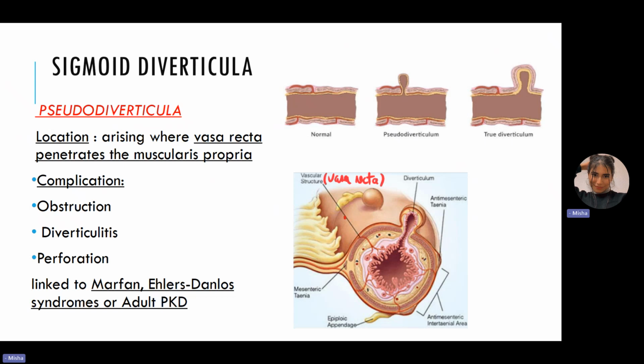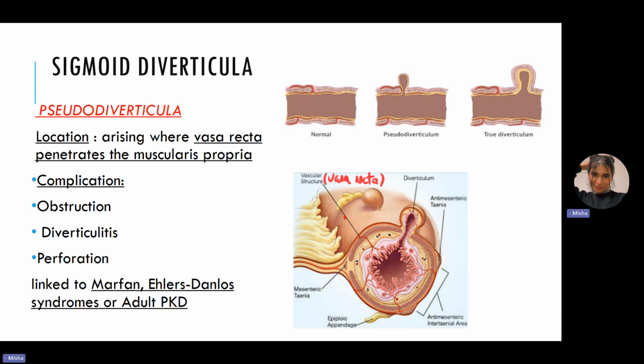Furthermore, we can talk about diverticulitis. Now, diverticulitis, by the suffix litis, you can understand it is some kind of inflammation, and it's the inflammation of the diverticula. Often it is due to the stool that is accumulating, or impacted stool in the sac, which leads to ulcerations and then leads to ischemia. Obviously, we can also have rectal bleeding because of the vessel proximity.